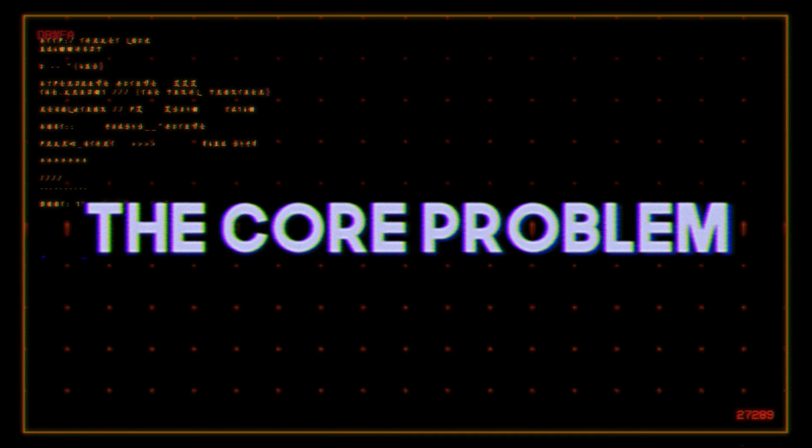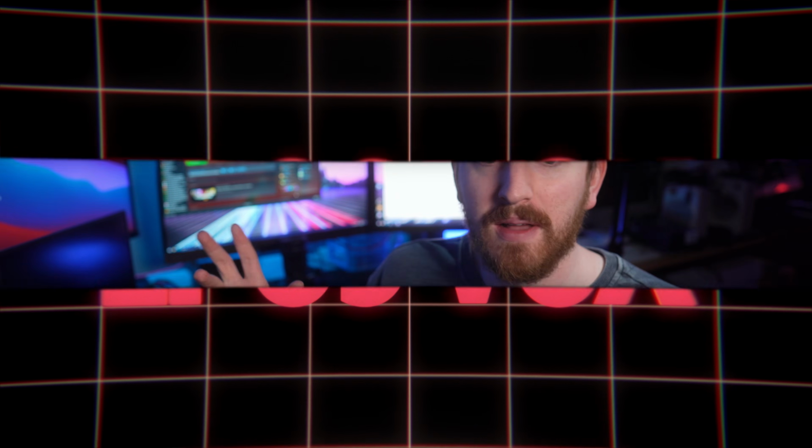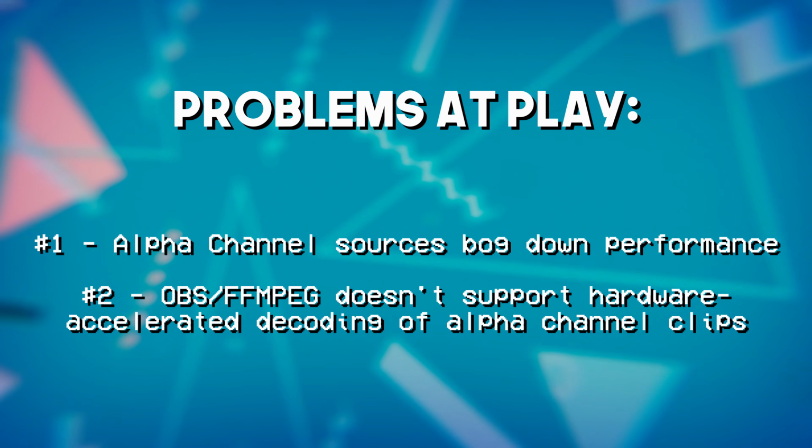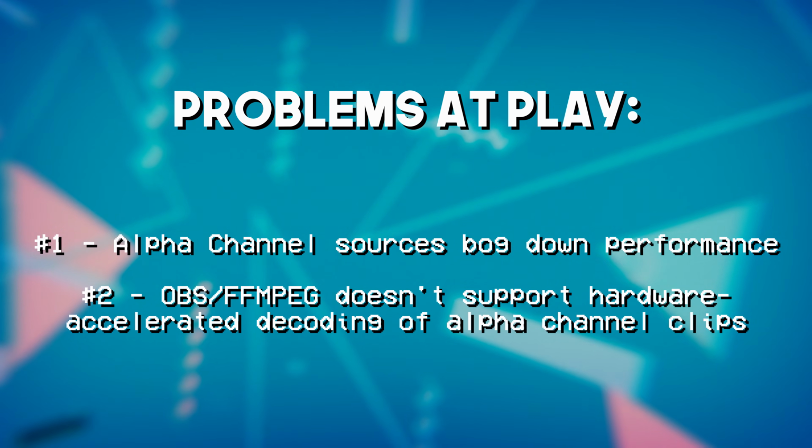So the core problem that we're addressing here is that stinger transitions, the transitions that come over with a graphic like you saw at the start of this video that takes up the whole screen and then changes scene in the middle of it, hiding the transition behind it, with an alpha channel, or other graphics with an alpha channel, such as a lower third, a webcam frame, and so on, have a layer of transparency baked into the format. And these kinds of graphics can really bog down your system or cause you performance issues for your live stream.